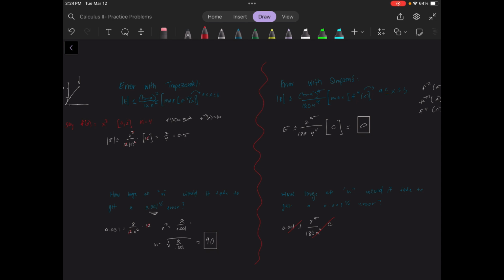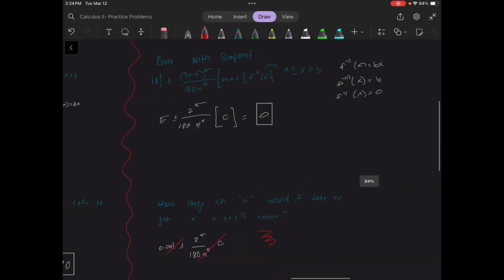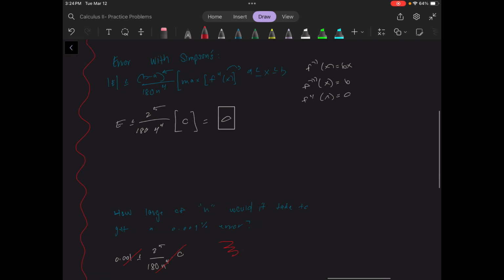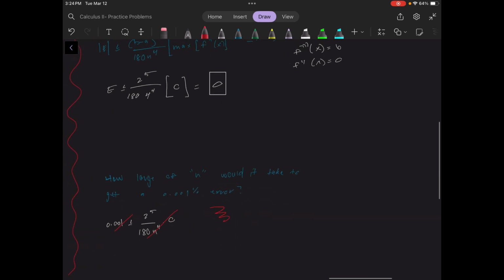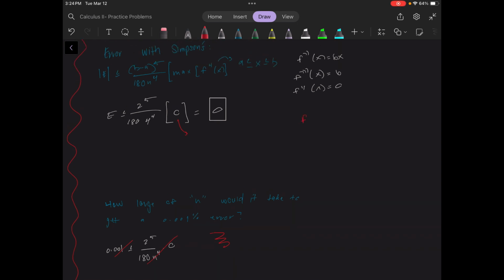Should we try? I want to try and do this with maybe a different kind of question. Imagine we change the function to x to the fourth power so that this error right here was no longer 0. If f of x is equal to x to the 4, then f prime of x is 4x cubed, f double prime of x is 12x squared, and f triple prime of x is 24x. Finally, the fourth derivative is a positive 24.